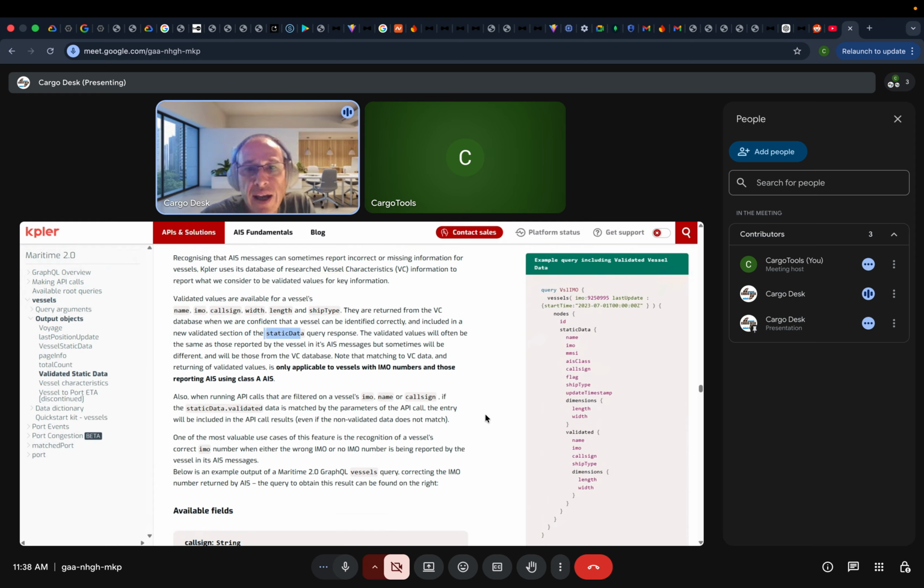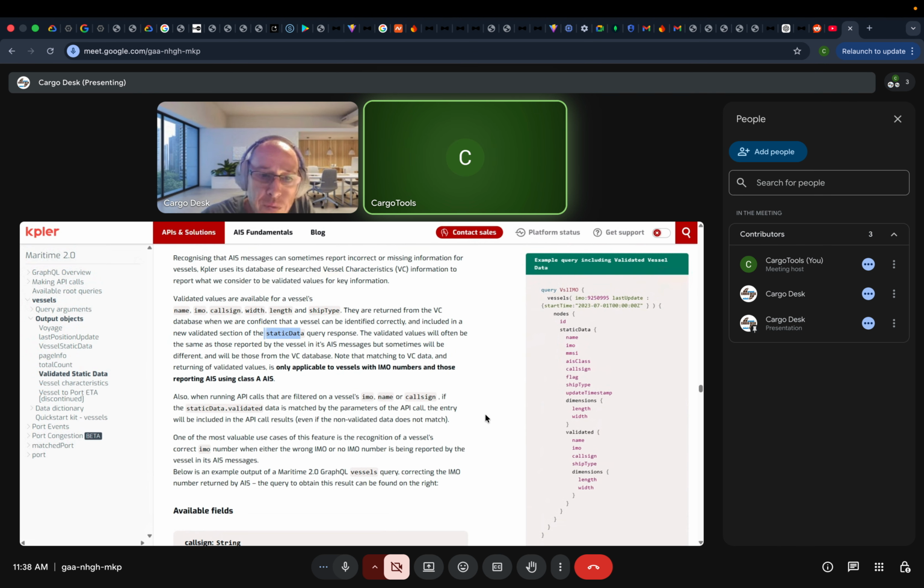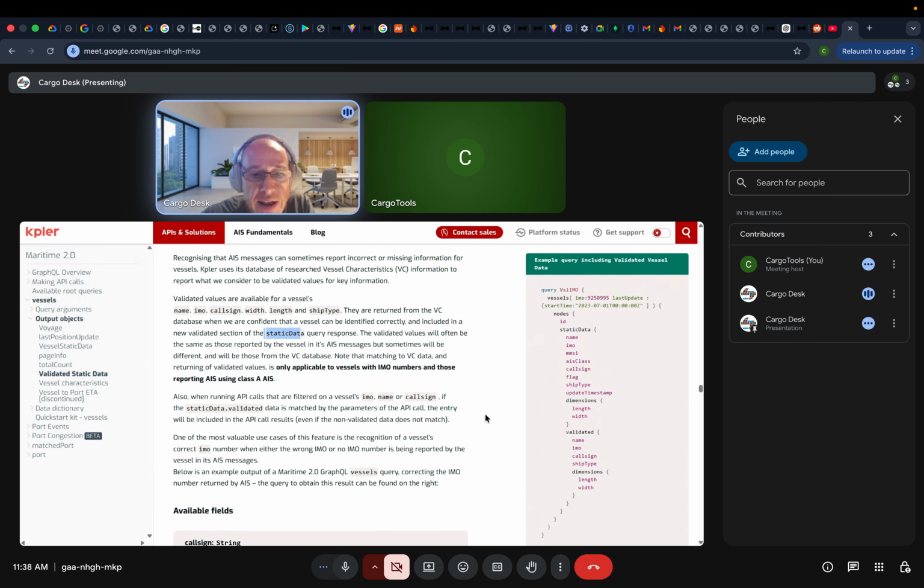Now that is up here, in this static section, and in a perfect world, what that means is that value there relates to this number here. This saying that it's valid, that's true, right? The valid MMSI relates to this value up here, right?